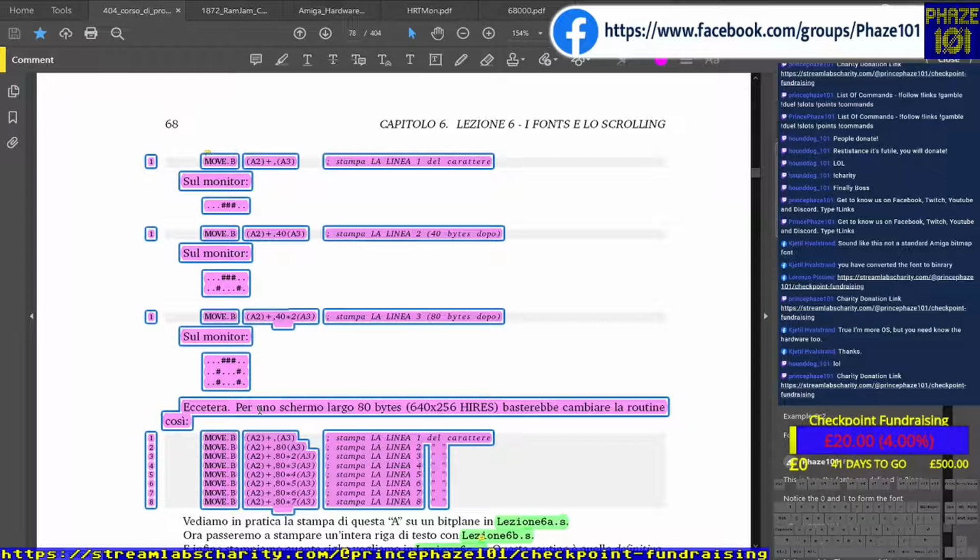It's 640, not 320 pixels. Then we need to add 80 and not 40. So this part of the routine changes to 80.